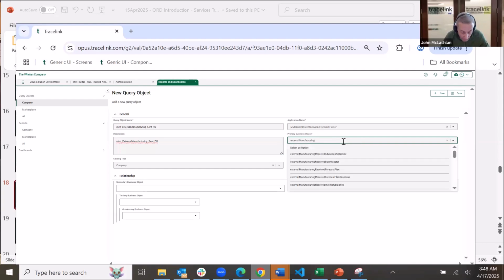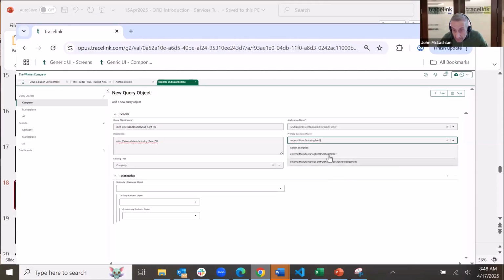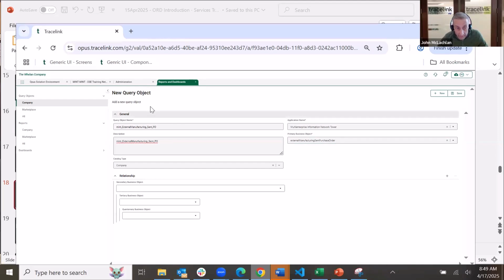External manufacturing. So what did we say? Sent, and then P, and that narrows it down to either sent purchase order or sent purchase order acknowledgement. I'll select sent purchase order. And that's really all it takes to define a simple query object based on one primary object. Okay. And I could save that.